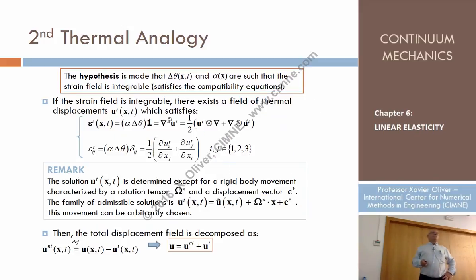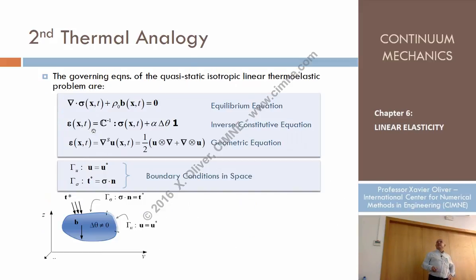So now we do the following. First, look, you know that given a strain field, we can obtain the corresponding displacement field. You know that. We did that in the second chapter of this course. You remember? That is what we call integration of the strain field, okay? So now let's consider the thermal part of the strains, these thermal strains here. And let's see what would be some displacements which are compatible with these strains, okay? We know how to do that. It's a preliminary problem. Integrate these strains to obtain some displacements.